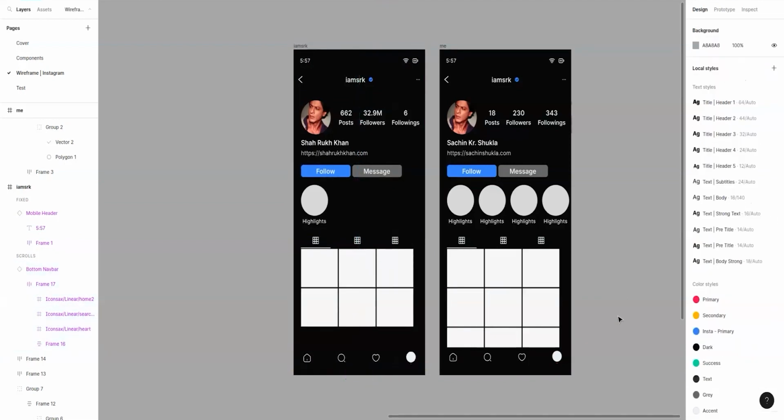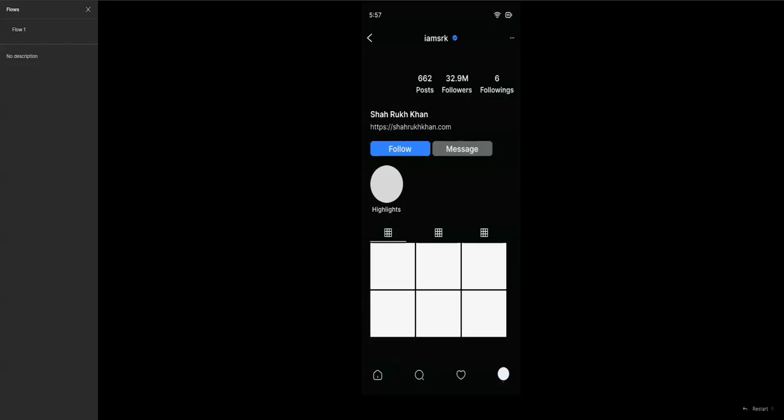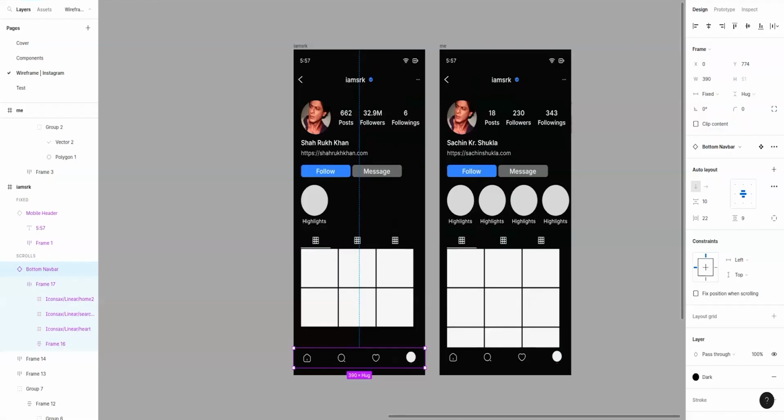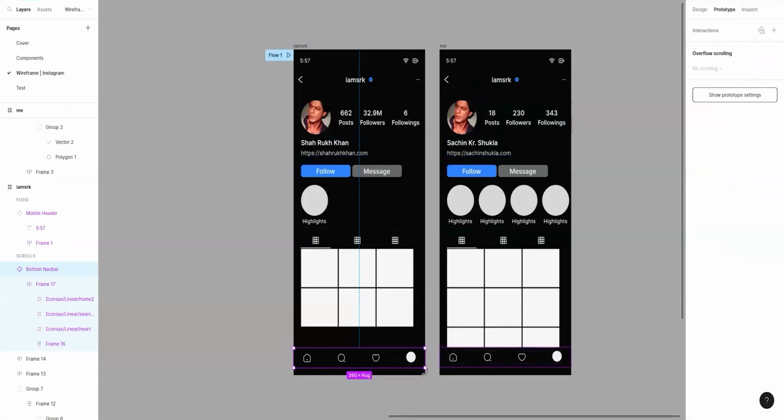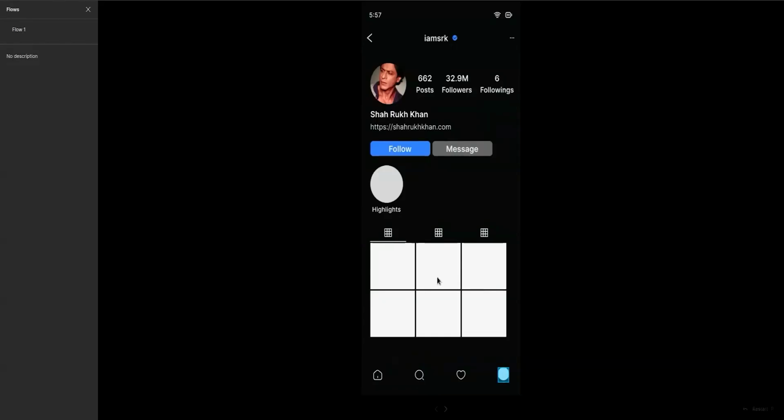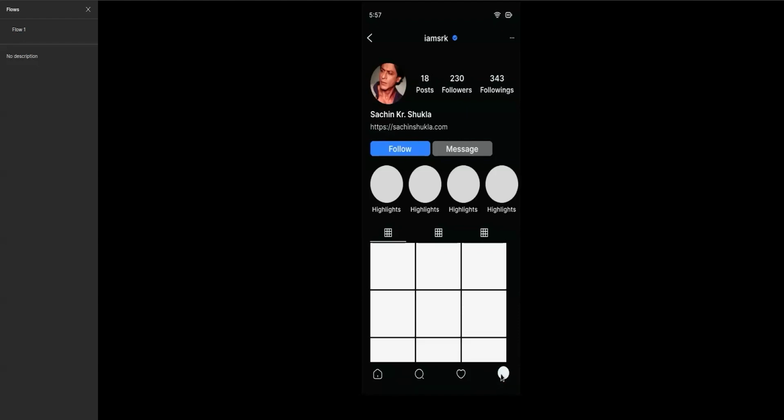I will simply put it here. When you click on it, nothing changes. What I will do here is simply do the same thing again with the same settings. Nothing changes. Now, if you see, when we click anywhere on the screen, it is showing this blue hover, right? When we click on this, the mouse changes as well. When we click on this, see, we came on my page.